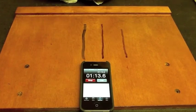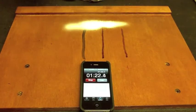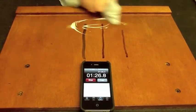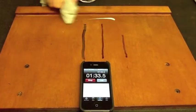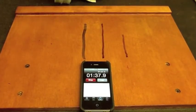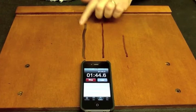Now, the other thing that we look at is household cleaners, Windex, those type of glass cleaning supplies. I'm going to spray a little bit on here. Again, we're going to take that finger, we're going to rub, and you'll notice that the one down here just wipes right off, while the others are a lot more durable. Again, this one is just wet as it can be. These are very color fast.